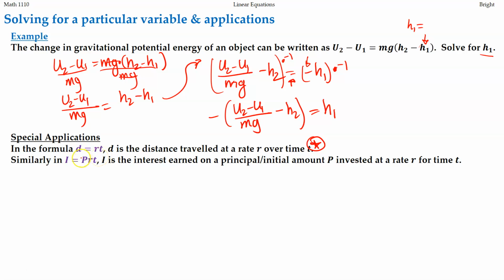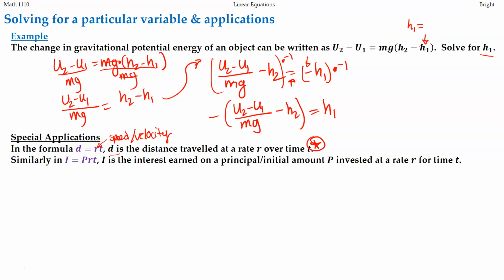So distance, d, is equal to rate times time. And I just imagine there's a little I here, that's all. But another thing that we will come to see is that this rate, we're actually going to call either a speed or a velocity, depending on the context, and if we have vectors or not. Topics for later. But rate is often going to be expressed as a speed.